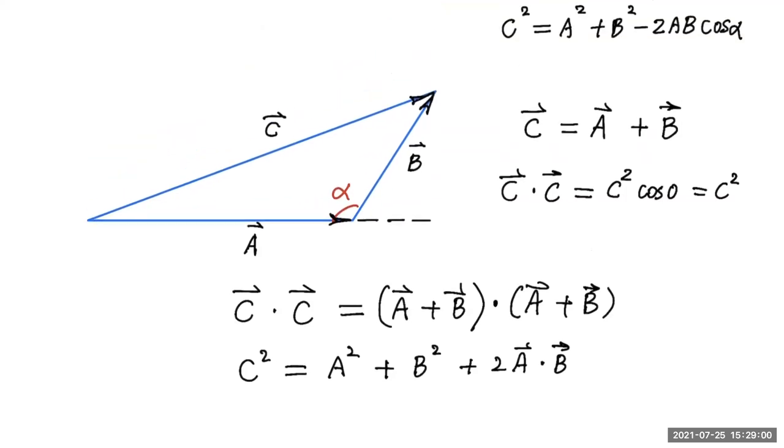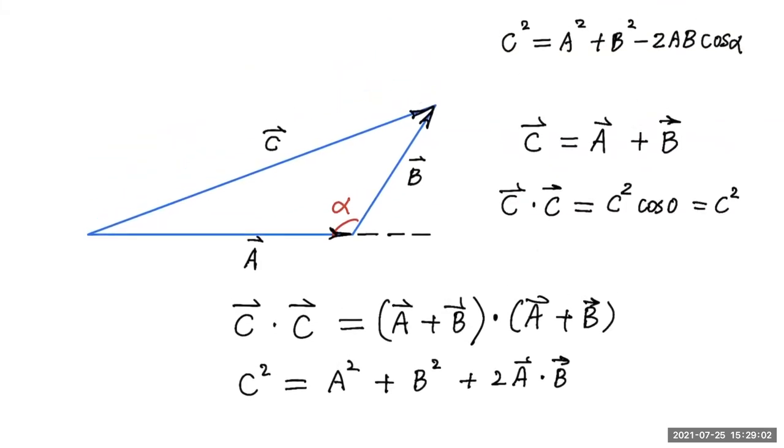Look at how close we are already. This is the last expression. If you compare that with our target, which is the law of cosine right here, let me highlight it, we got C squared, we got A squared, we got B squared. You will have a 2 here in the last term, right? Now, it's just that we have to simplify this A dot B business a little bit. I can get rid of the dot product. So what is A dot B anyway? Some say, oh, I know what it is. That's AB cosine alpha. AB cosine alpha.